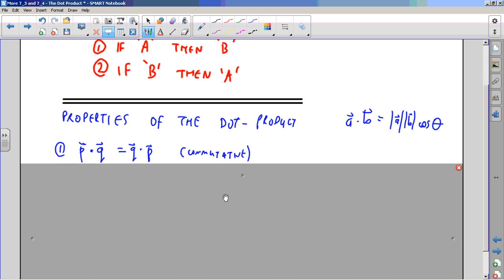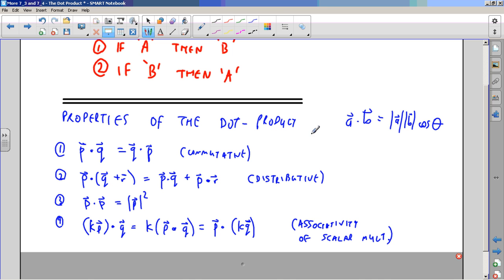And in the notes, here are some properties of the dot product. There's the definition of the dot product, but there were some consequences, because these are just scalars, that the order that I take the dot product doesn't matter. These are all real numbers. It doesn't matter the order. So P dot Q is the same as Q dot P.